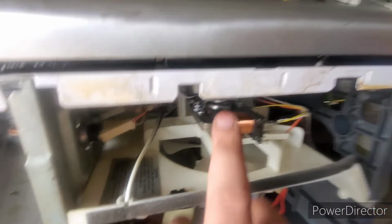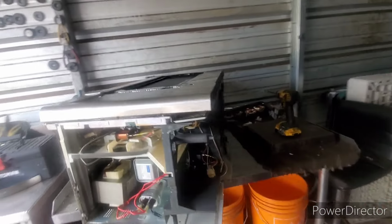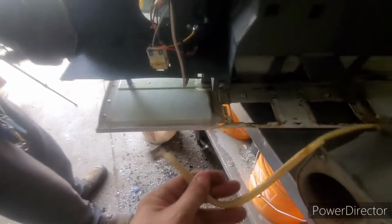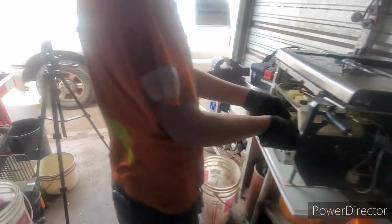So we'll show you guys a little close up here. Little copper motor here, some wire, magnetron, capacitor, transformer. And then over here, there's a motor right here as well, guys. See that? We don't know if it's copper yet, but we'll let you know. We'll put this off to the side for now, though.